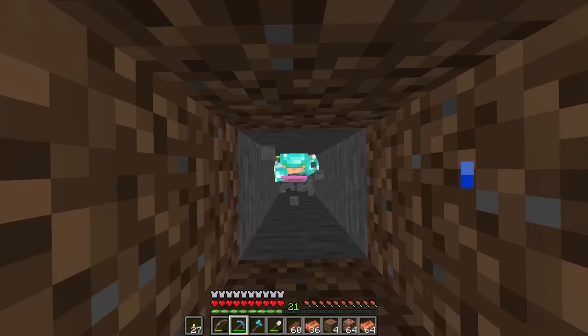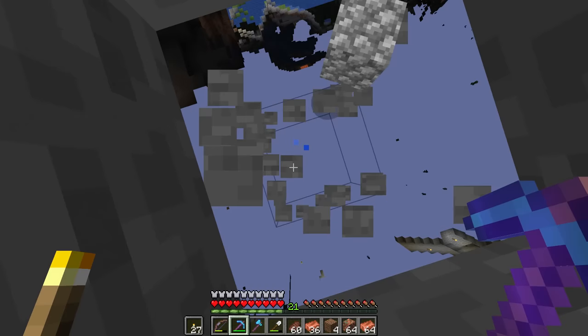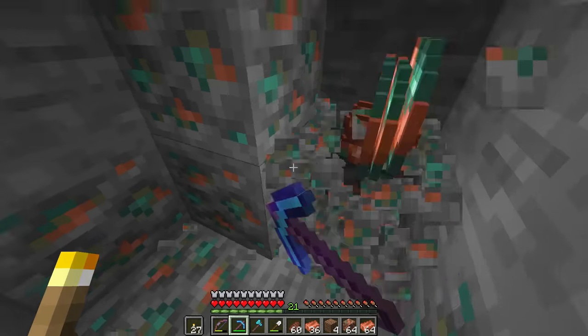Allegedly speaking, if my numbers are numbering perfectly correctly, I should be able to dig straight down right here. I don't want that coal, that's tempting, but I should be able to dig straight down right here and land smack dab in the middle of my beautiful amethyst geode.